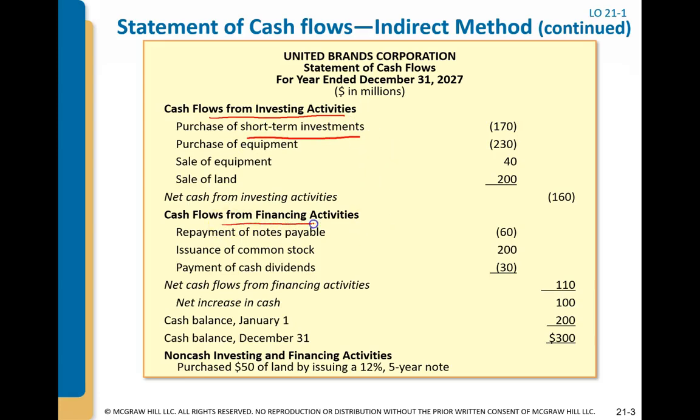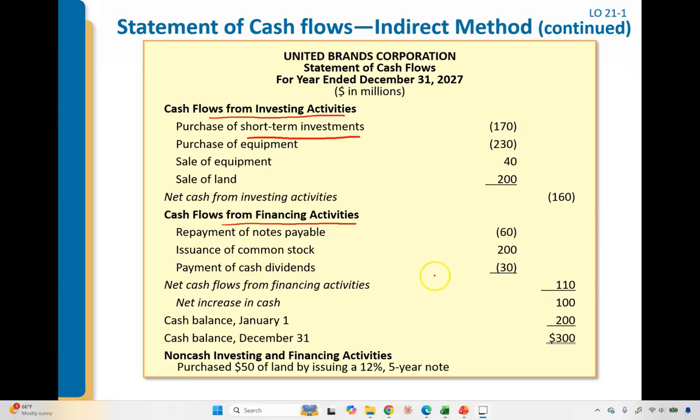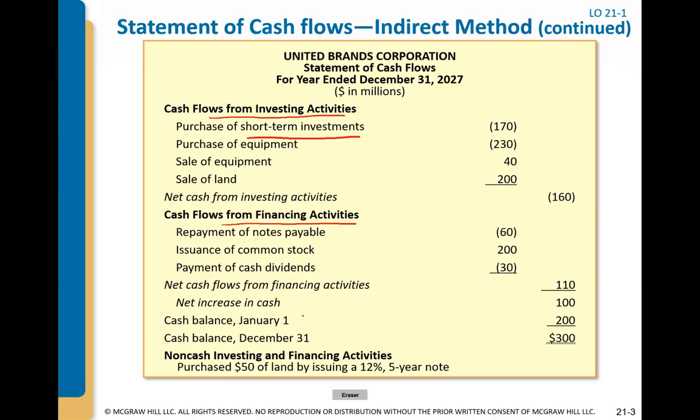And then the third part is the cash flows from financing activities. These types of activities include how a company raises money, if they paid dividends, if they issued stock. And then finally, you have the net increase or decrease in cash. It could be either one. In this situation, we have a net increase in cash of $100 from summing up all the cash inflows and outflows from all three activities.